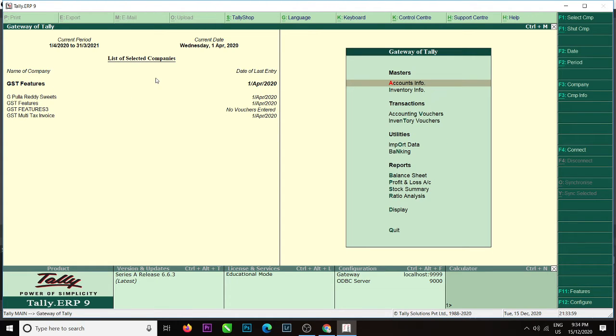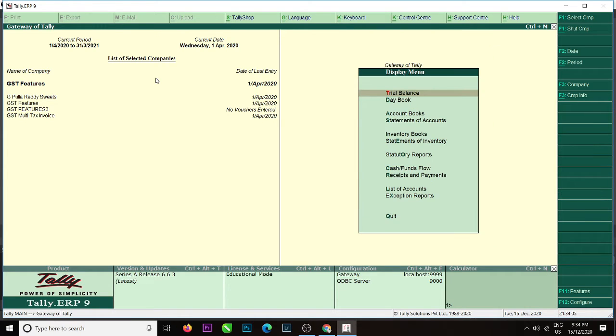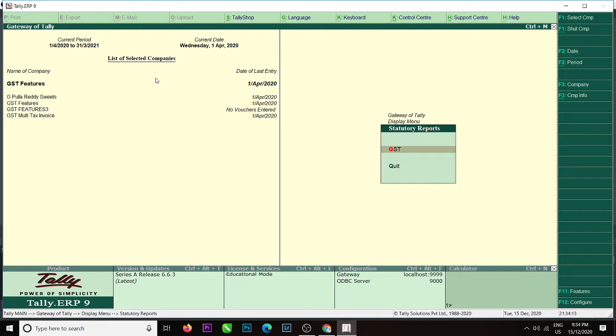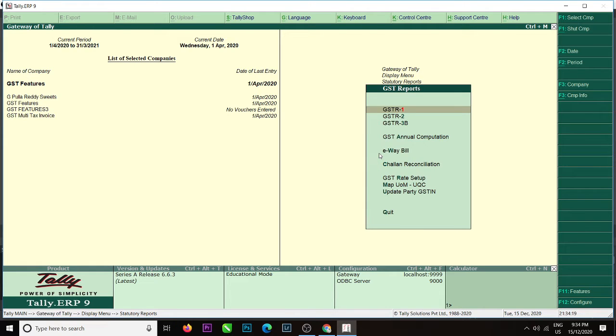Come to gateway of Tally, display, and come to statutory reports. We find GST here. So click on GST, we can get the window regarding GST.